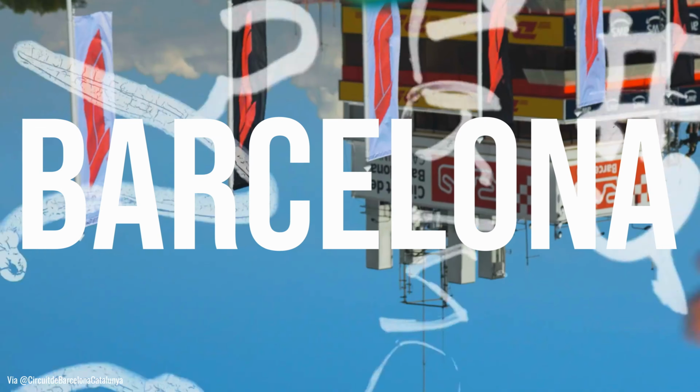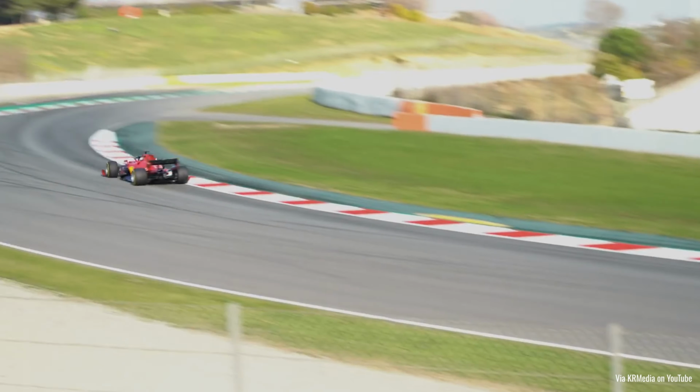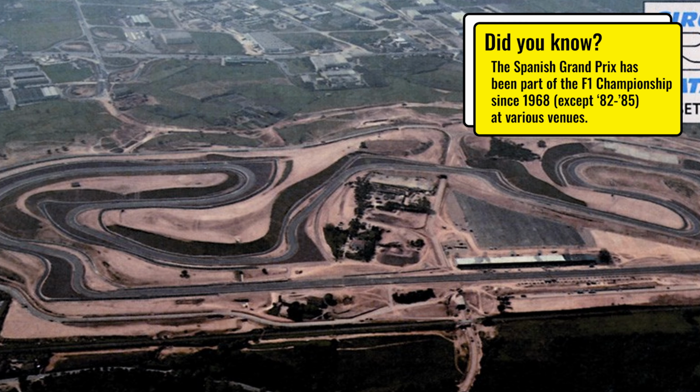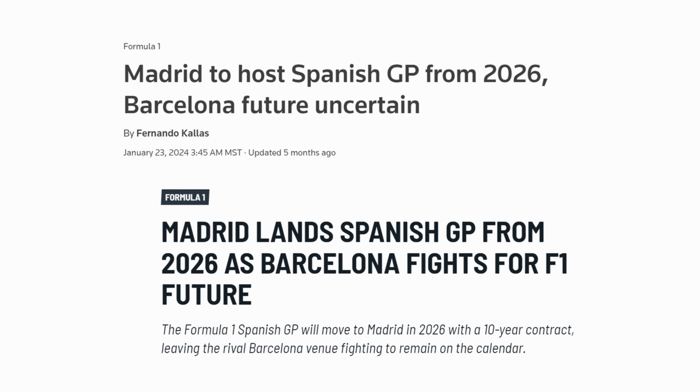This week is the Spanish Grand Prix and we're heading to the Circuit of Barcelona-Catalunya in Montmeló. The first Grand Prix at this venue was in 1991 and it has been on the calendar every single year since then, and it should remain on the calendar until 2026. After that, it might be replaced by a new track in Madrid, but I will be talking about that in more details later in the video.